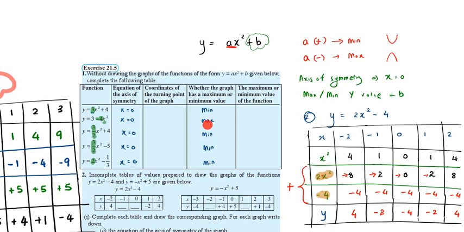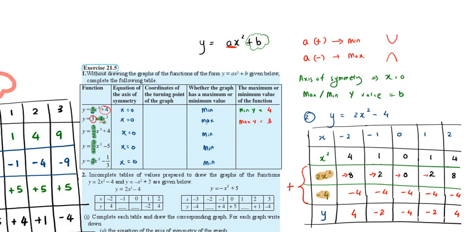Then maximum or minimum y value. So in the first graph we have a minimum y value, right? How much is the minimum y in the first graph? I told you, you look at the number which is separate there. So the minimum y value is 4. Here it's a maximum graph, so you have a maximum y. So for your maximum y value, look at the part other than the x square part. So you can see it's a 3. So maximum y value is 3.